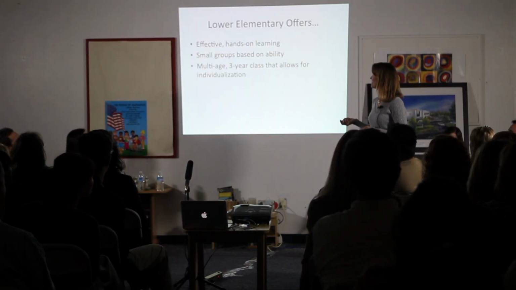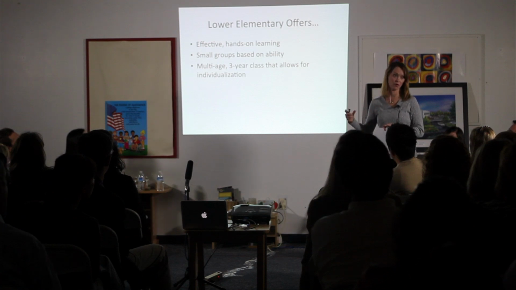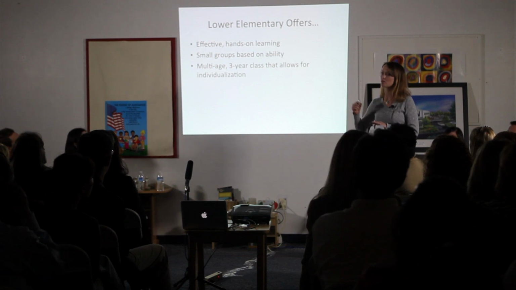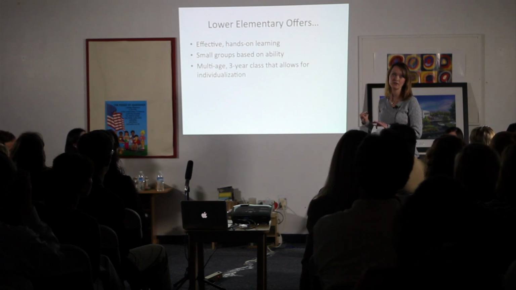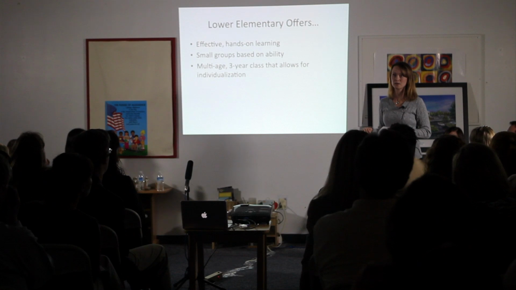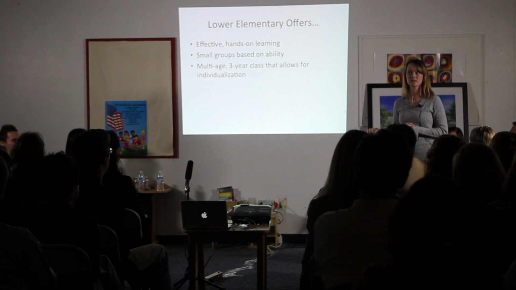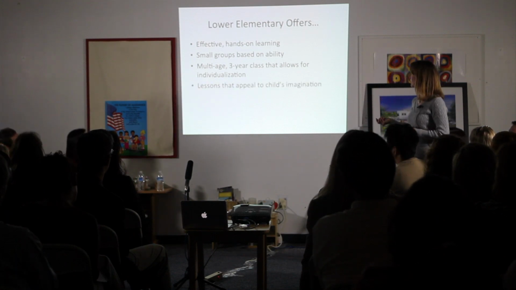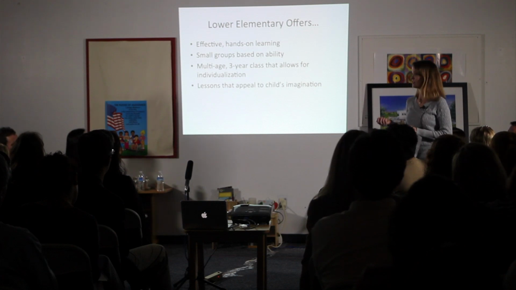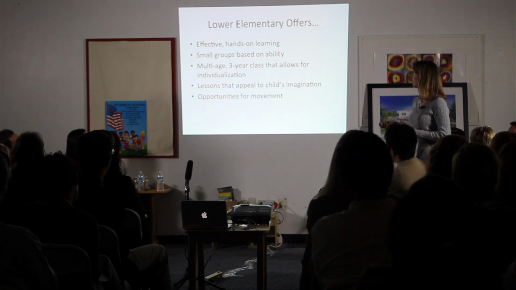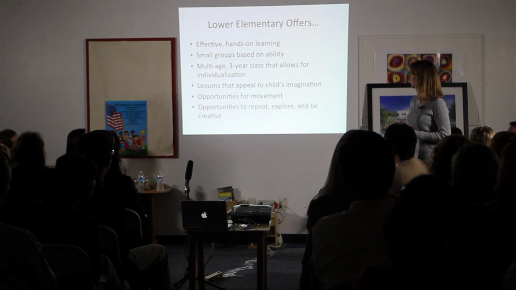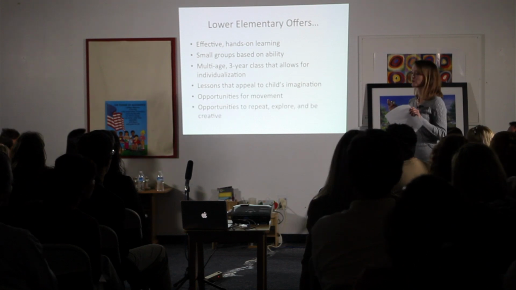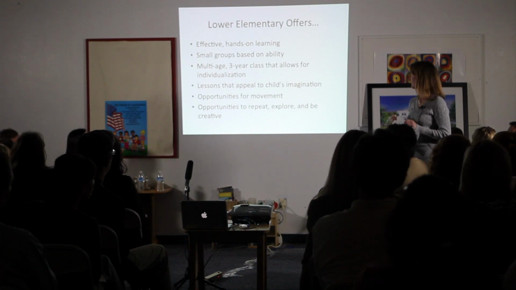Small groups based on ability. The multi-age 3-year program. So they come in at 6 and they spend 3 years with the same teacher. That teacher gets to know them very well and can really individualize, and that teacher has a lot of flexibility to meet the child's strengths and weaknesses. Lessons that appeal to the child's imagination. Lots of opportunities for movement and for getting their hands busy. And then the invitation to repeat, to explore, and to be creative.